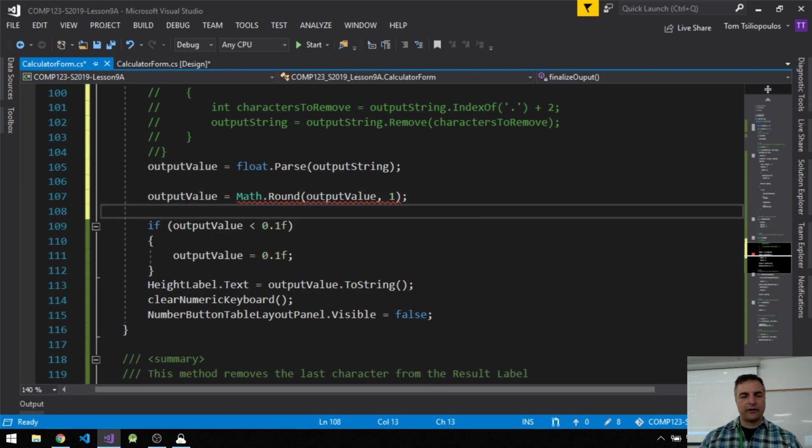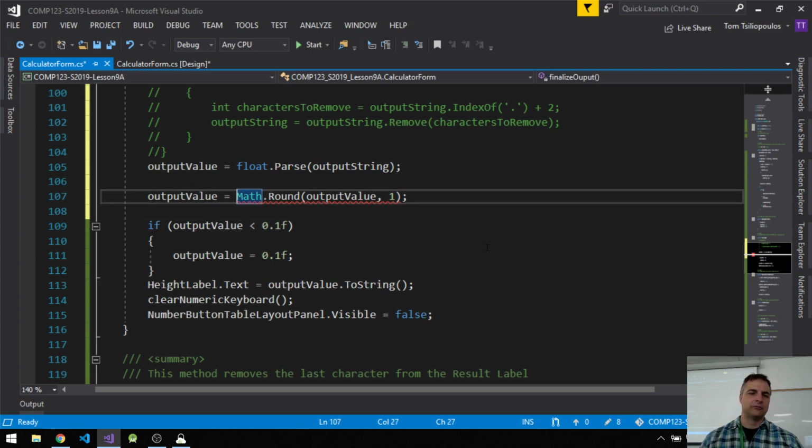Now, what is it returning? Math.round returns a double. Okay, so now I have to convert this into a float. Right? So float. Here we go. And why is this causing a problem? Because I need an extra bracket.